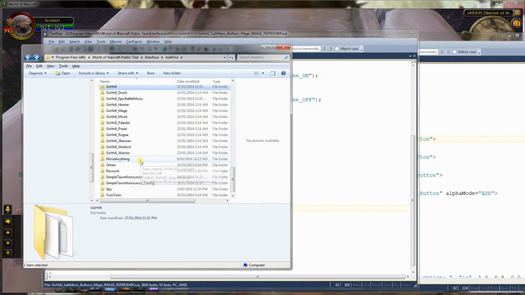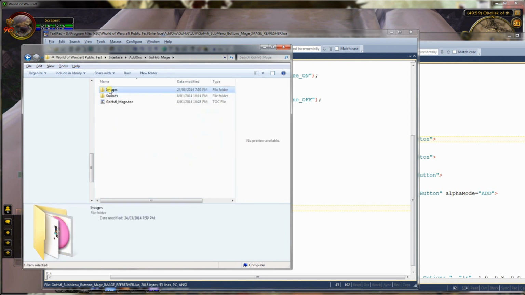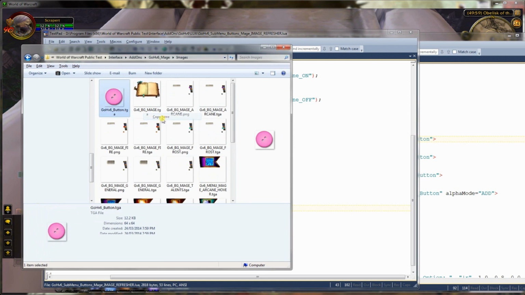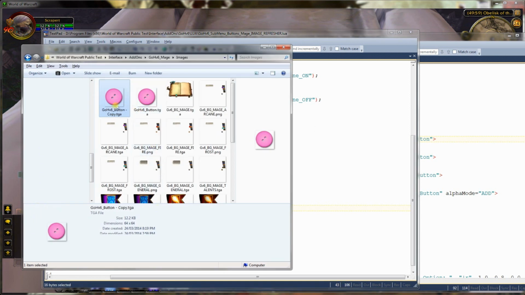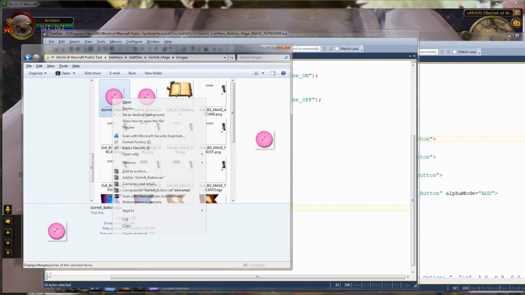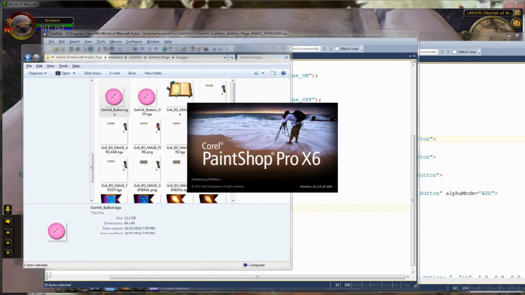Let's go back down to Mage, images. Let's copy that over. Let's have that as off. Let's load it up in my little program.